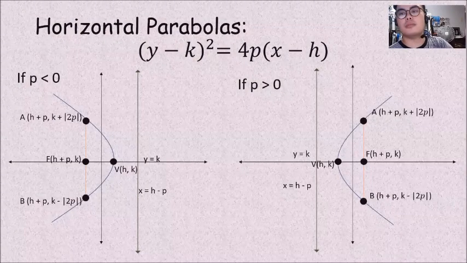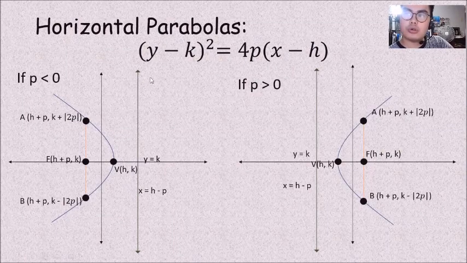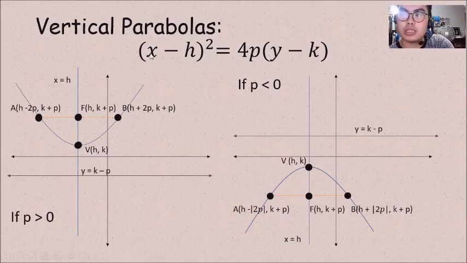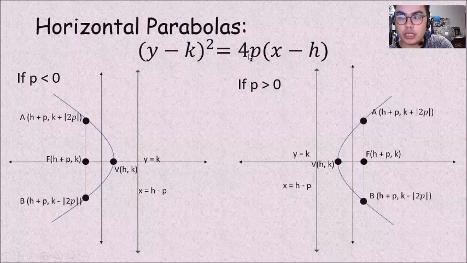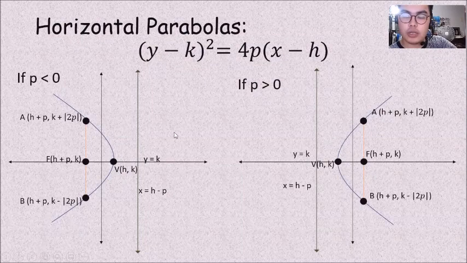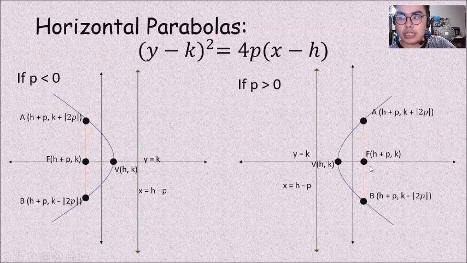When we say horizontal parabolas, okay, so this is y squared already, right? So we see the difference. A while ago, in the vertical parabolas, it was x squared, while here it is y squared. Okay, so if your p is less than 0, it opens left. If your p is greater than 0, then it opens right. So the vertex is the same as is. However, there are differences. Okay, so in finding the focus, your y-coordinate should be the same as the vertex. So it is just k.